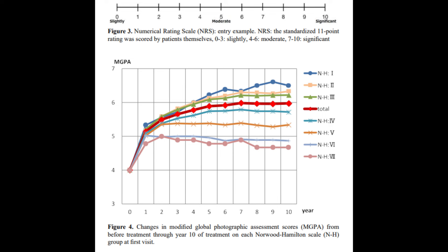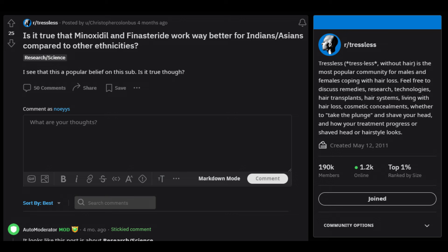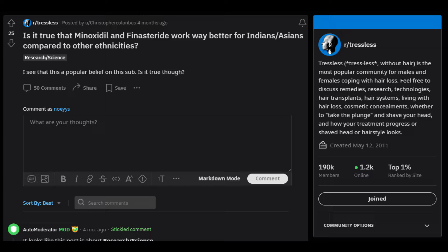These 10-year long-term finasteride studies show that the more proactive you are in addressing your hair loss, the more likely you are to keep your hair. Having examples of both a Caucasian population and an East Asian population, we see the same trend. Some people on online forums excuse finasteride not working as well by claiming East Asians are hyper-responders, but that's not completely true. When you control for factors such as Norwood class and how soon they address hair loss with finasteride, the people who were quicker to act had greater efficacy.